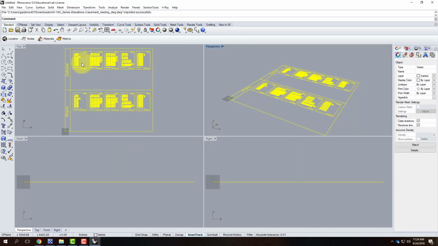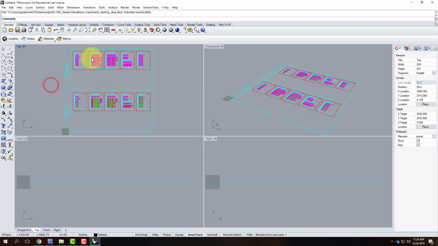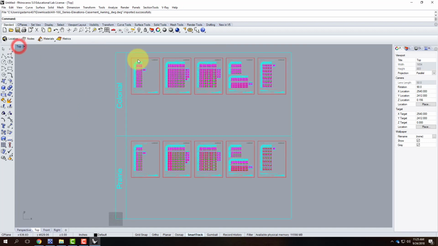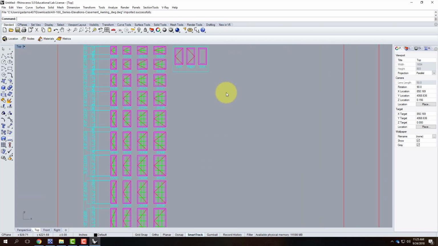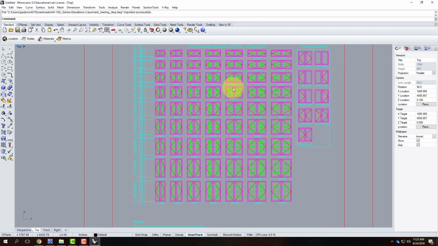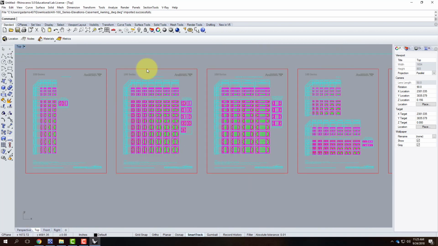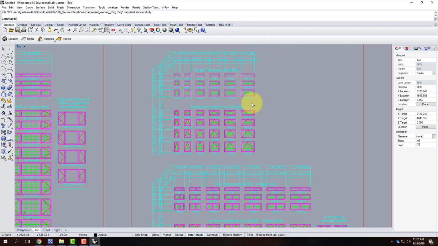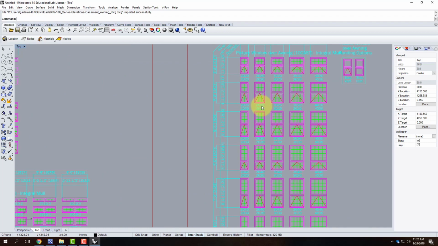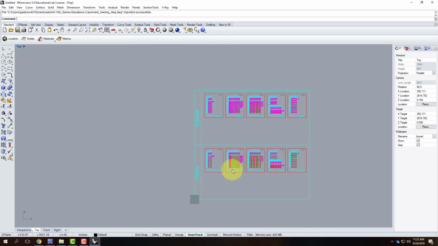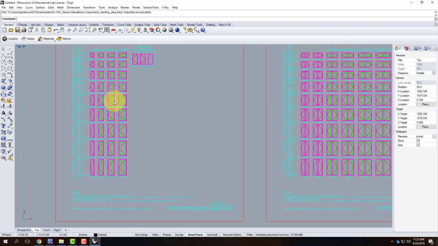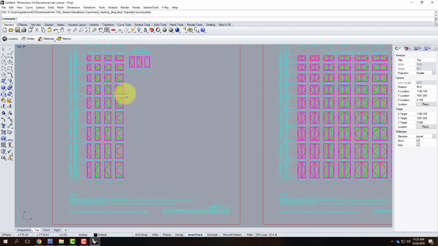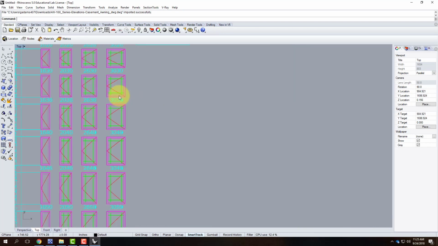And it brings in the various window tables. And so this is a lot of information. I'm going to look in the top view first. And so these are different styles of windows. There's a colonial. Here's, I don't know, I'd have to see. Yeah, different varieties, different configurations. You can see how many different windows are made. They have different, this prairie style has a different set of grids in them. You don't even have to model the grids if you don't want, but I'm just showing you these as options.